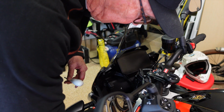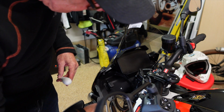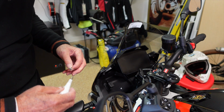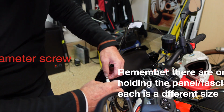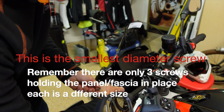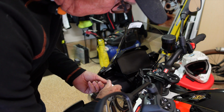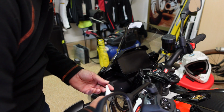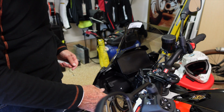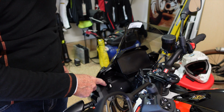All right, that's on. Just one last one to go here. Got those 2. The last one goes right up here, and I'm sure you cannot see that, but you just need to get it started. Easy to get to, don't over tighten. And I don't use thread locker on any of these. Okay, we're in. We've got our little gizmo sticking up there to charge it.